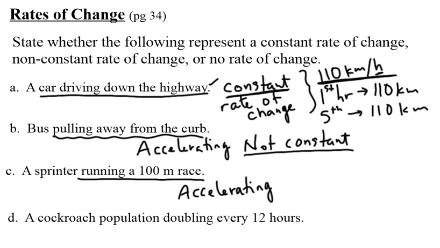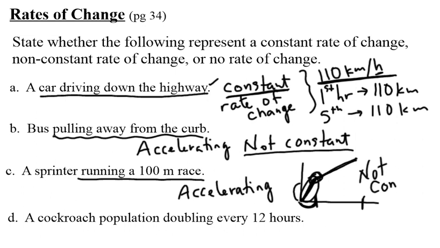I'm not a sprinter, so I don't know exactly how long it takes, but we could say there's a constant rate of change. If I were to graph it for a sprinter, over a short period of time, a sprinter gets up to speed. And then from there, they maintain that speed throughout the race. So in that first 20 meters, they're accelerating. So the first bit of time, and then after that first bit of time, which was quick, now it goes more constant. So this could be a constant rate of change, but because of this change, it's not constant. So again, not constant throughout the race. Parts of the race will be constant, but not initially.